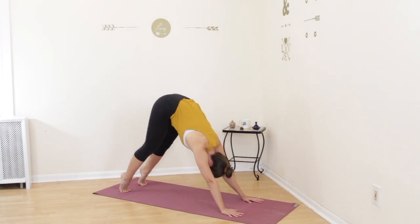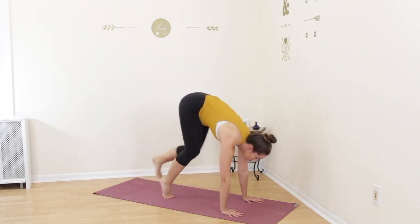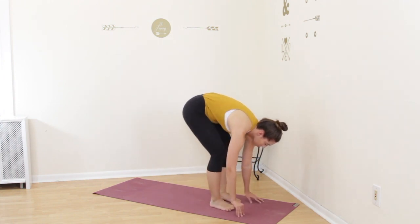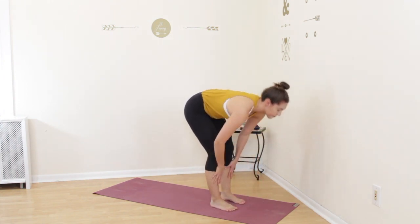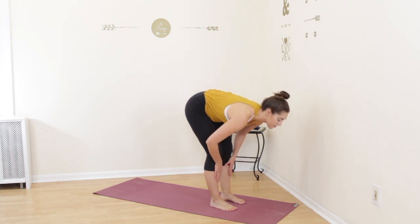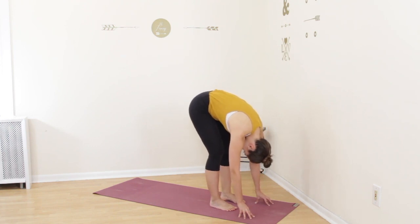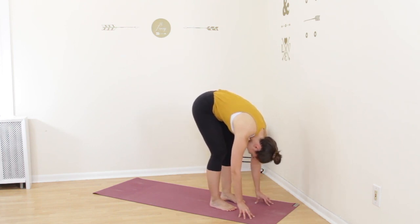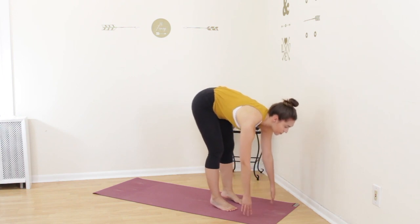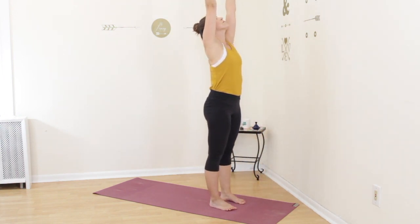Raise your heels, bend your knees, look forward, and walk your feet slowly up to your hands. Coming into your half forward fold, bring your hands to your shins. Exhale, forward fold all the way down. And on your next inhale, come all the way up to standing. Reach your arms up. Exhale, release your hands down.